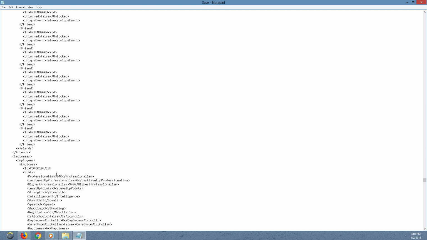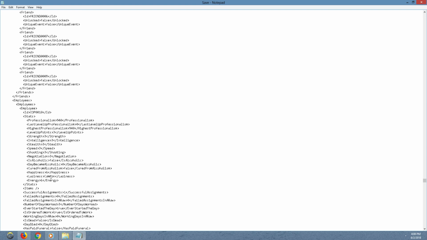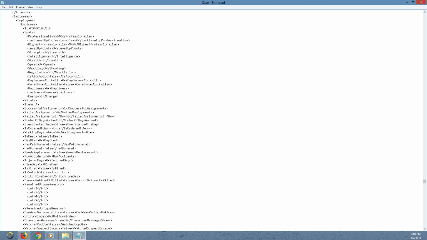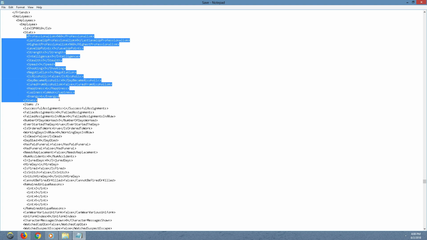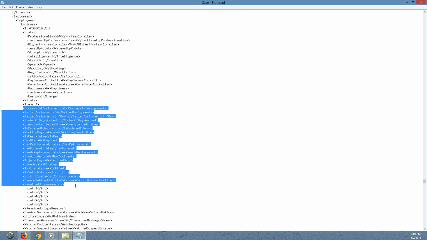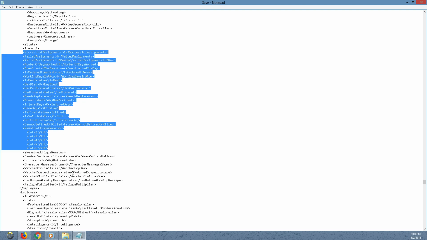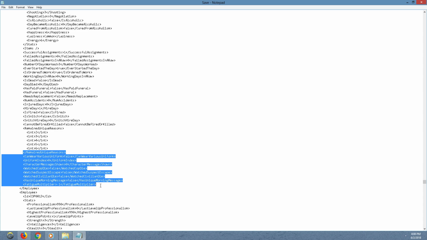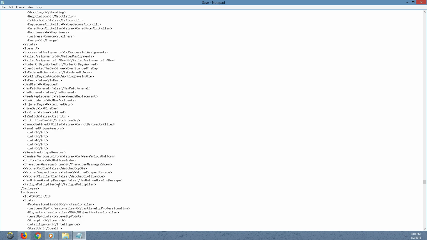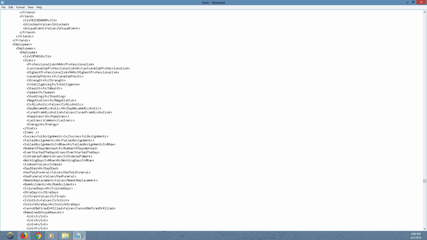Okay, so employees. Every day has each of your employees listed, and each of your employees has their stats listed first, and then they have their items and other governing factors listed after that, and then their last couple things, like fatigue multiplier, stuff like that, which I've adjusted a couple things. Normally this number is 1, and so I tried 0, and it didn't do anything. I've tried -1, it doesn't seem like -1 does anything either. I was just trying to see if I could eliminate their fatigue, which I don't know how to do.